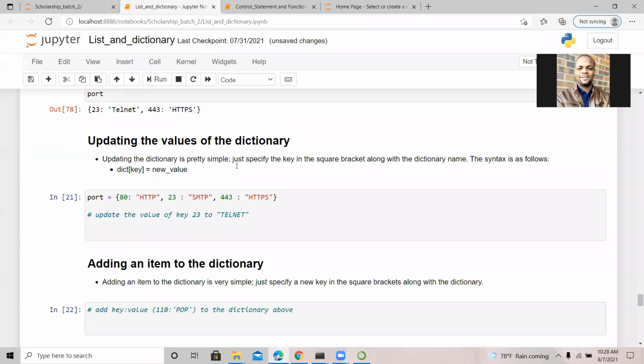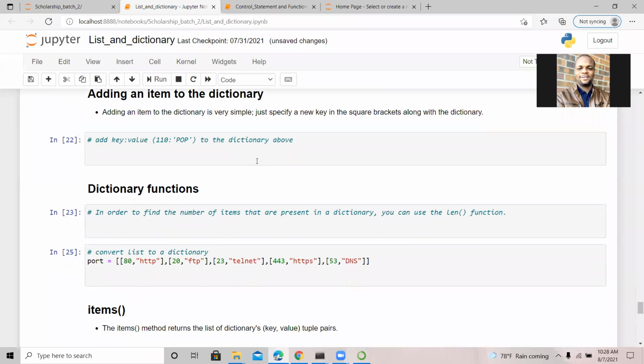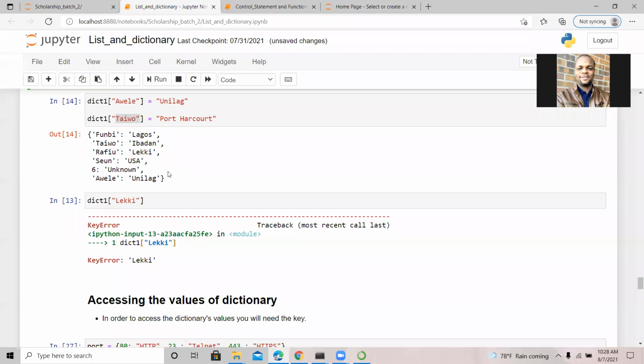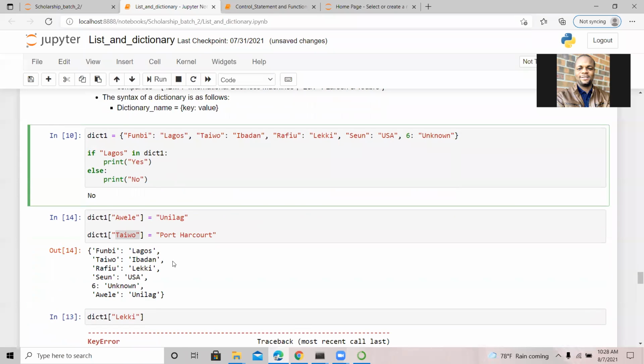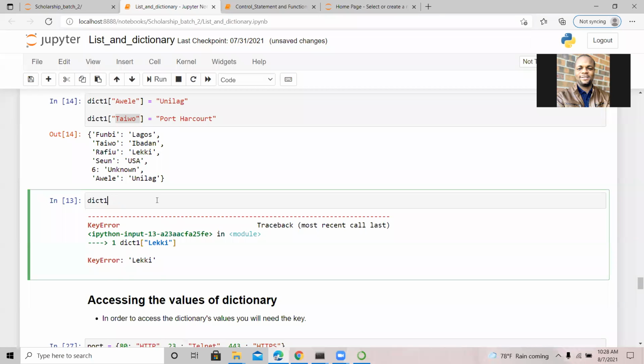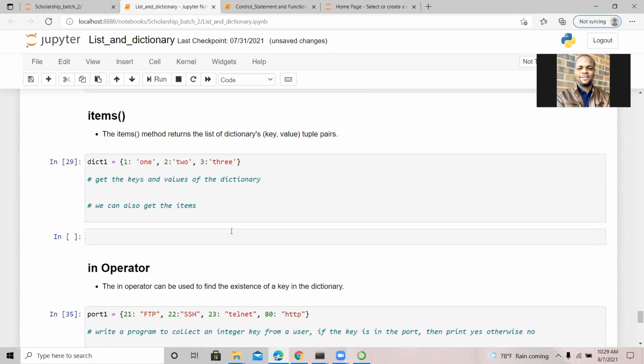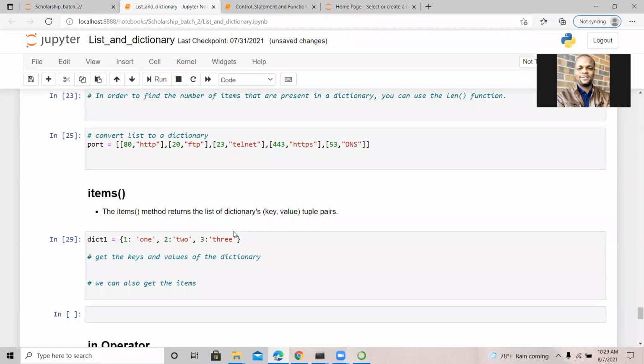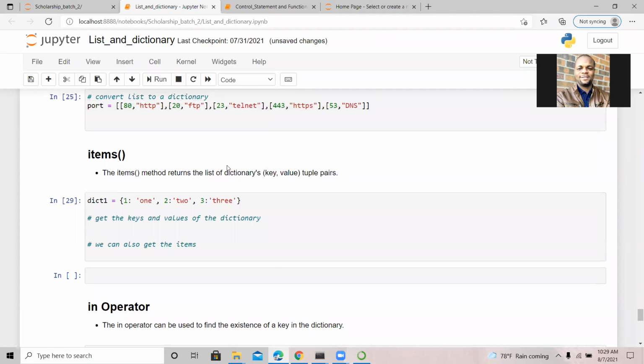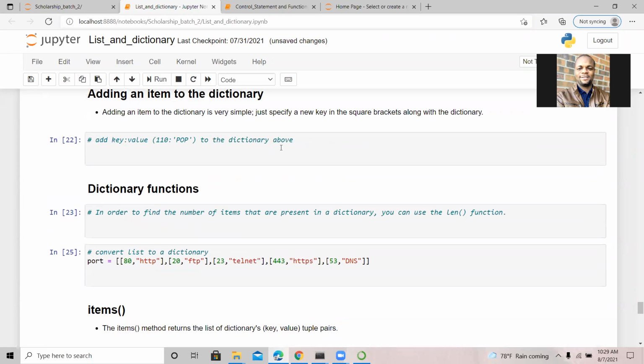I don't know if you have any question, you are free, but that's much of what you will see in a dictionary. You can play around with all these methods, like when you call your dictionary, dict1, and put dot, press tab. But the most important one is the items, the key value. You can also use update to do that. So play around with them, and there's nothing much about dictionary. But if you have any question, please ask now, because I'm done with dictionary. Question, please, before we move on. Is it clear?